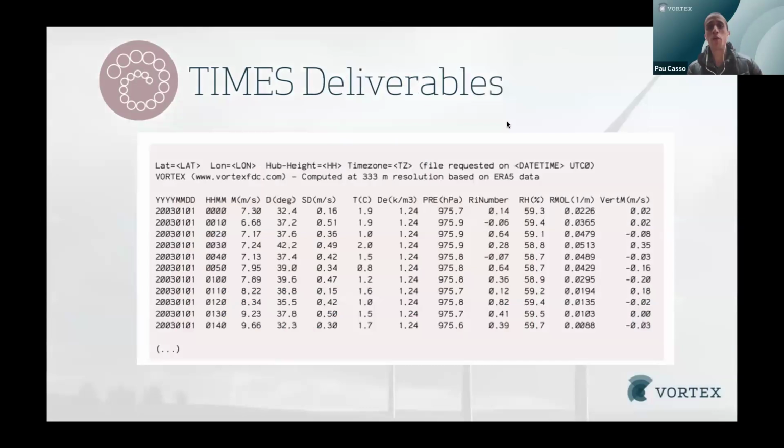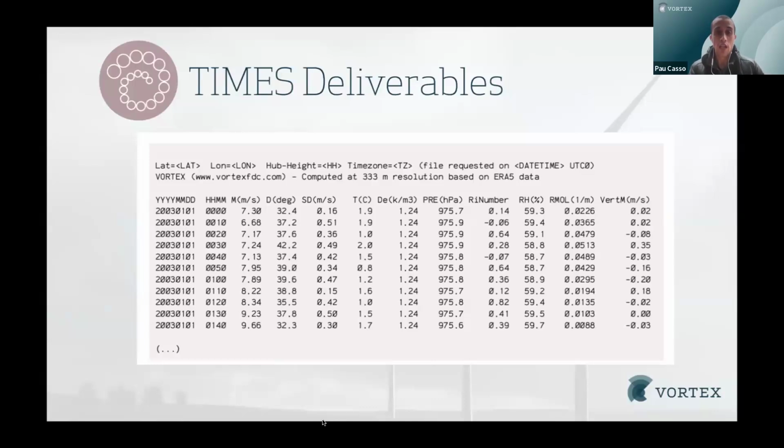So that's a little bit what we wanted to generate. That's the final picture, the final deliverable, right? We want to generate 10-minute data sets with a lot of variables, specifically wind speed, direction, and also standard deviation that describes turbulence, and a lot of meteorology that can be used for stability, wakes, etc., and that cover 20 years. So how to do that, right?